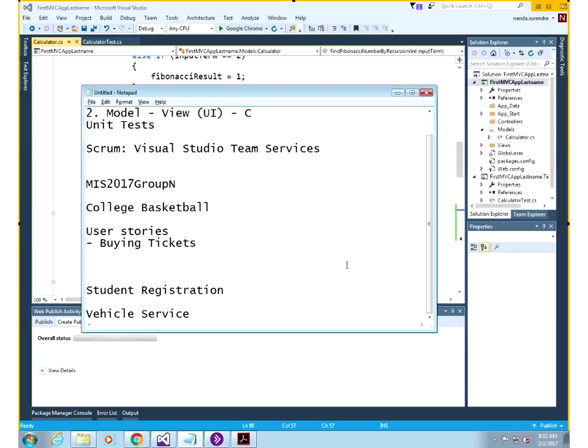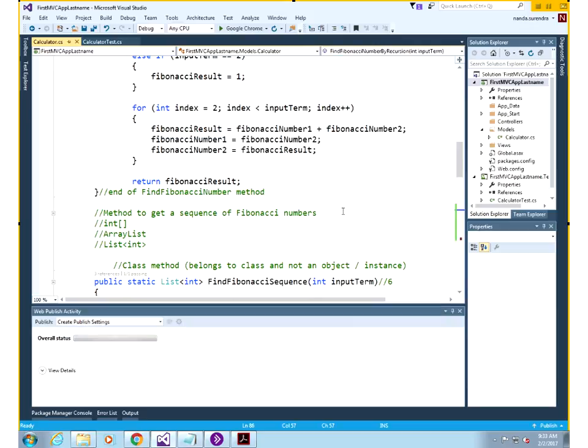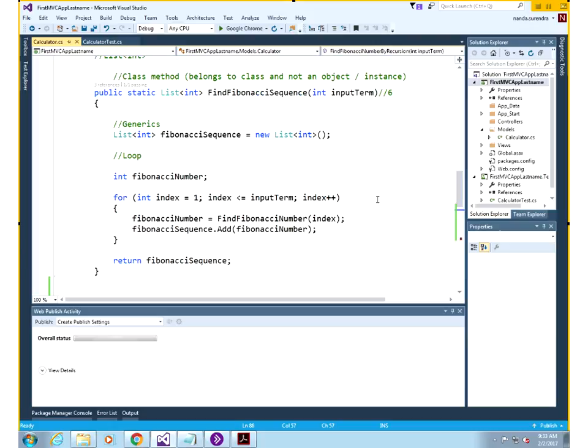Can you do it with a loop? Yeah, only if you know it. So we don't know where it stops, and when you don't know where it stops, if you use recursion, you stop when there are no more prerequisites.